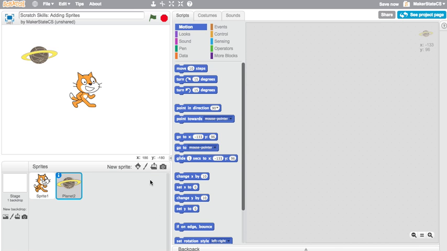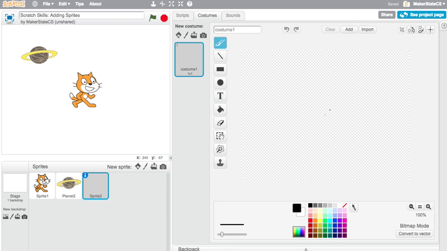If I wanted to paint a sprite, I can click on this paintbrush, and that will launch the paint tool over here. I'm not going to go super deep into how to use the paint tool right now. We'll do that more in depth in another video, but we have all these little tools here on the left that we can choose from, and a color selector on the bottom, and a brush width here on the bottom left, as well as undo, redo, and clear buttons on top.